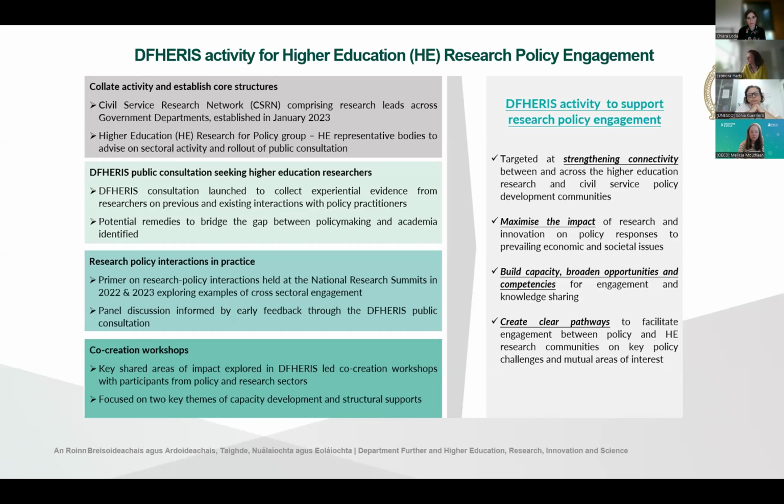But also on the higher education research side, how do we convey the complexity and messiness of policy making to the higher education research community, so that they understand that while research is important, there are many other variables that need to be taken into account. And a key thing is creating clear pathways and structures for engagement, because what has been coming out is that people on both sides of the policy and higher education research community want to engage, but there are just no structures or pathways or networks for them to actually engage.